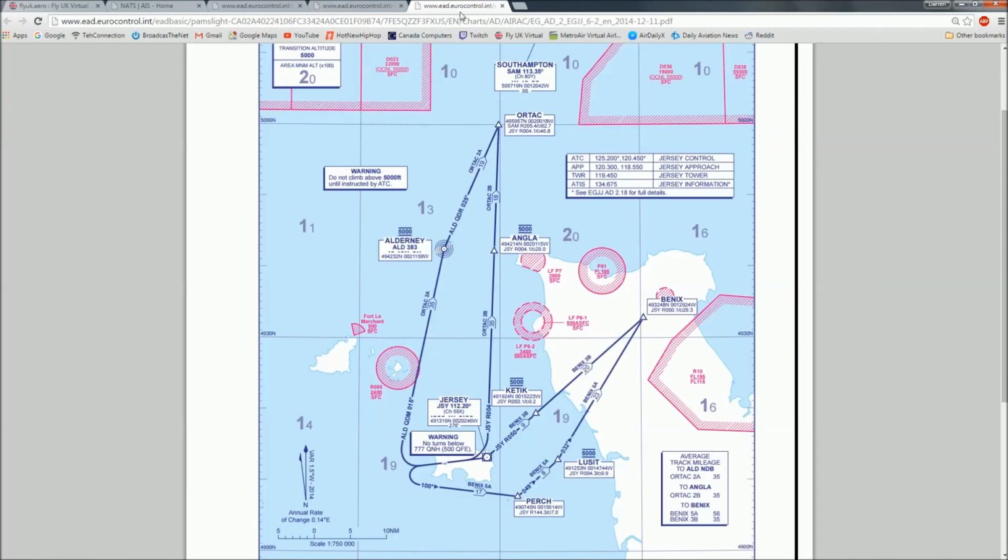Now as for the departure, the first waypoint in our flight plan is Ortac. So with the airport being down here, it's going to be a straight departure, and you can see there's a warning here on the departure, no turns below 777 QNH, so we'll definitely have to keep that in mind. Then it's going to be a right turn to the Alderney NDB. From there, we head to Ortac, and then en route as filed.